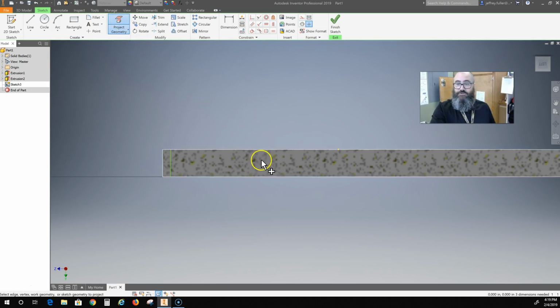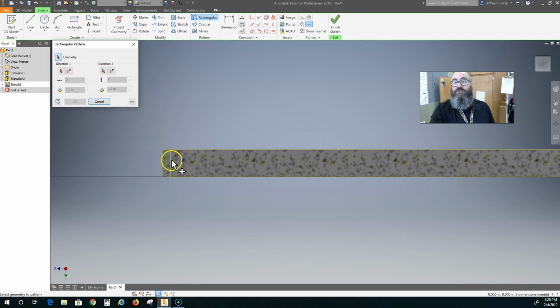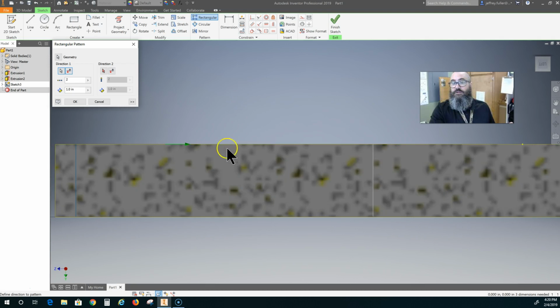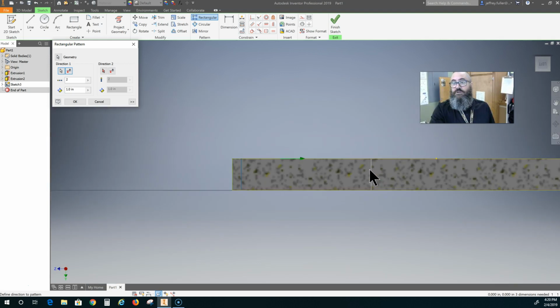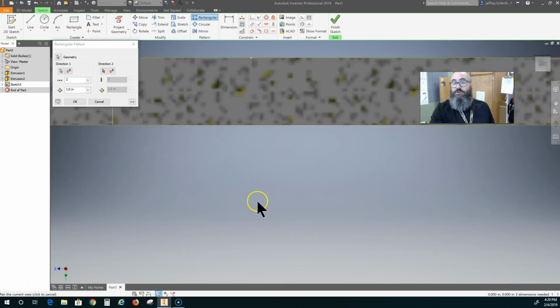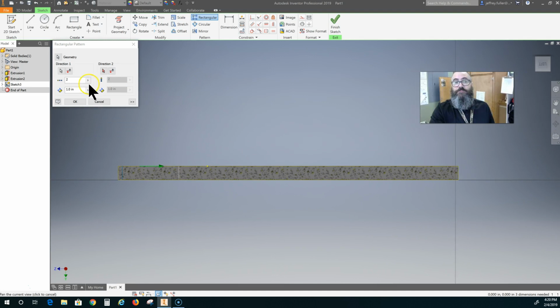So I click on the Project Geometry button, click on the frame, and now I can create that rectangular array. Select this geometry, select direction, and then select the projected geometry, and there I get my direction for my array, and then I get right now one extra mullion. I don't know how far I want these to go apart, and I'm not making this to be a scale replica of any real live window. I'm just making it as something to show an idea.